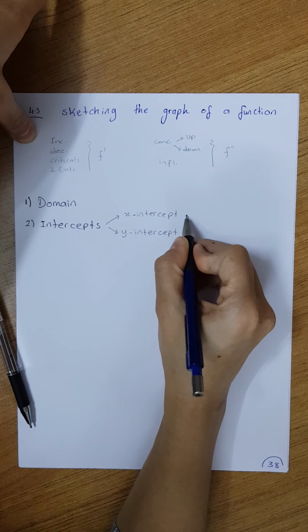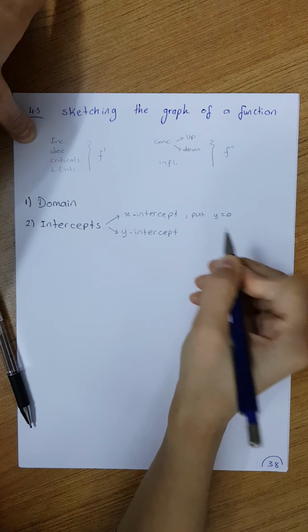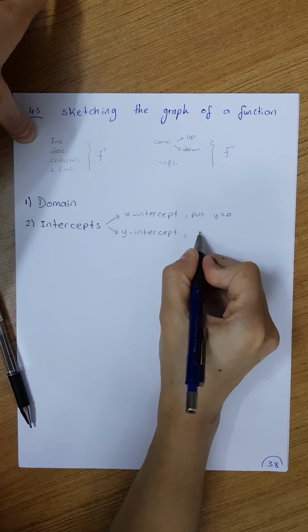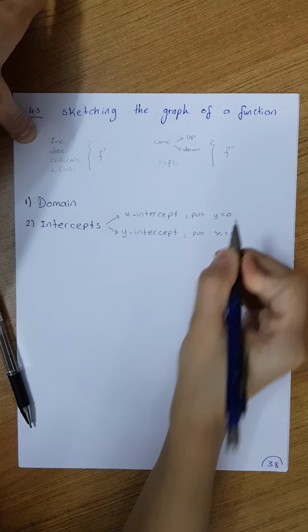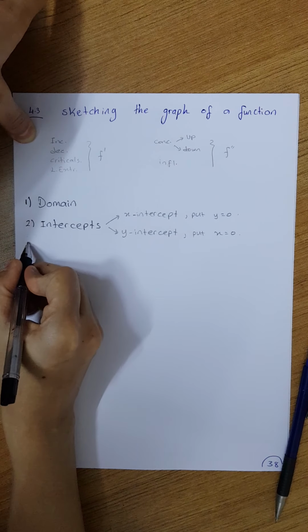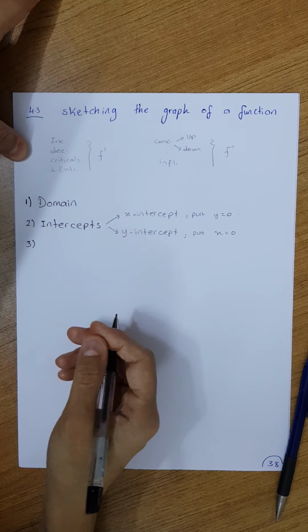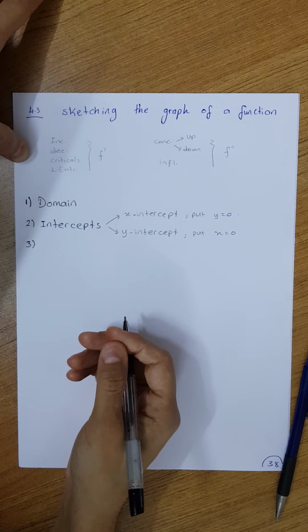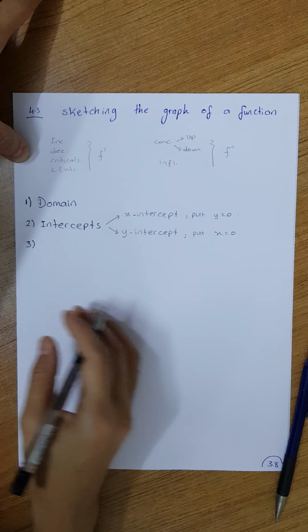Of course, how do you find X-intercept? We are putting y equal to 0. You have studied this one. And for finding the y-intercept, we are putting x equal to 0 in the function that we have got. Then we have to find, if it is possible, of course, when I'm talking about this procedure, you're finding those that are possible for your example to find.